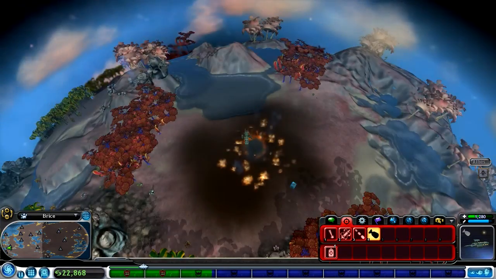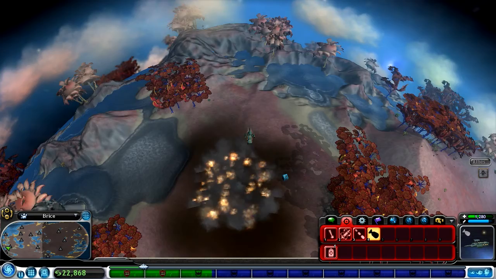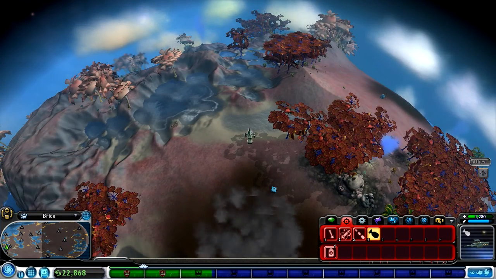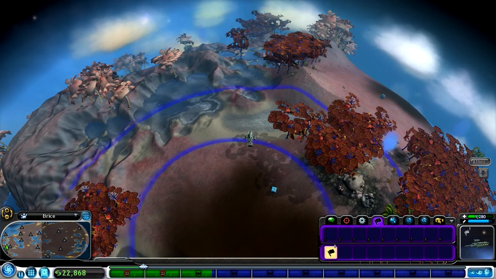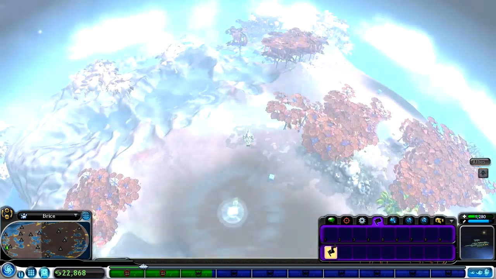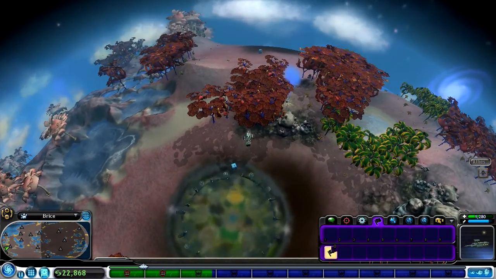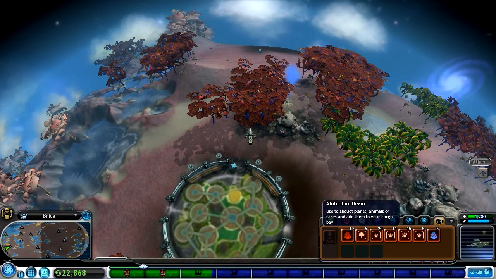Boom! And there goes the dynamite. Right, let's get a colony and credit pack set down, and we are going to claim this planet for ourselves. Yes, we got it, guys. We've taken over the planet. This is now ours, which is awesome.